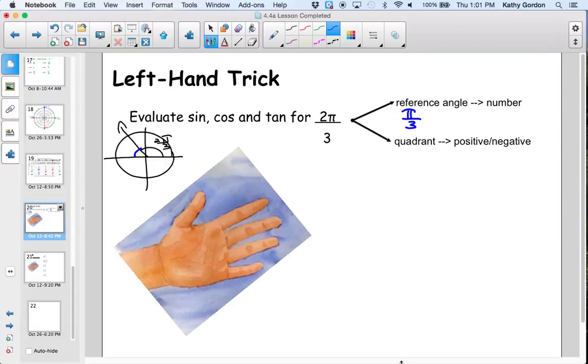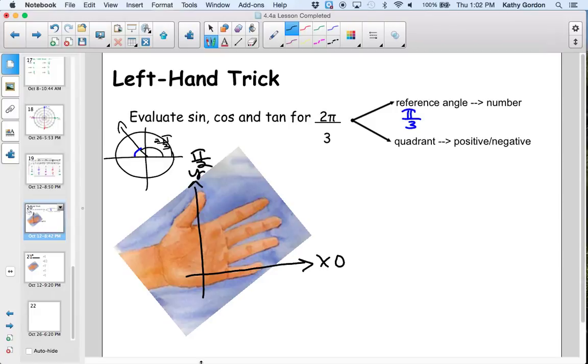Your left hand, you're looking at the palm of your left hand. Okay, so I'm going to hold it out here like this so that it's your perspective. Imagine that your pinky represents the x-axis and your thumb represents the y-axis. Okay? So that means that your pinky represents 0 radians and your thumb represents pi over 2. So your hand is creating the first quadrant. Okay? From 0 to pi over 2.